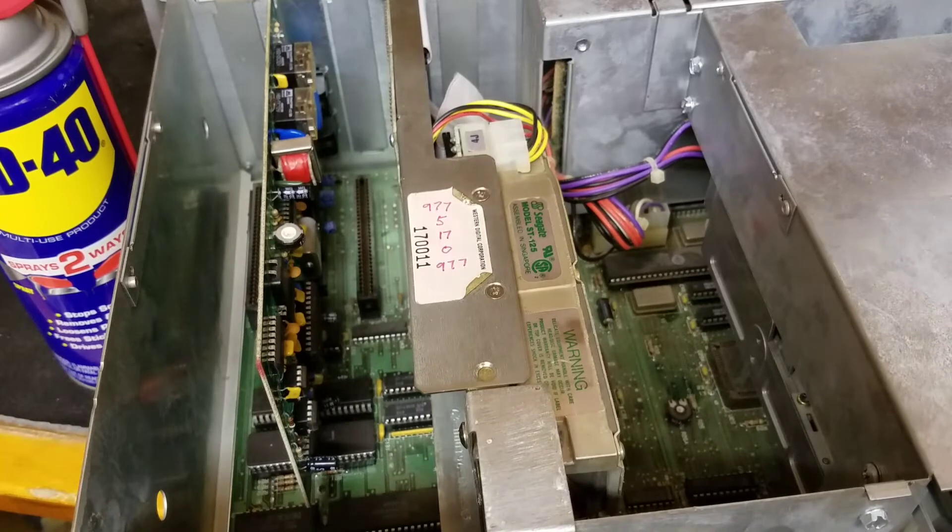This is also running an internal Tandy modem — I think that's a 1200 baud modem — and it is currently my test machine for the BBS I'm making, running off Magic Jacks. I'm going to have that BBS online pretty soon, with six individual phone numbers you can call into, running just like a bulletin board service did at the time of this computer's release.